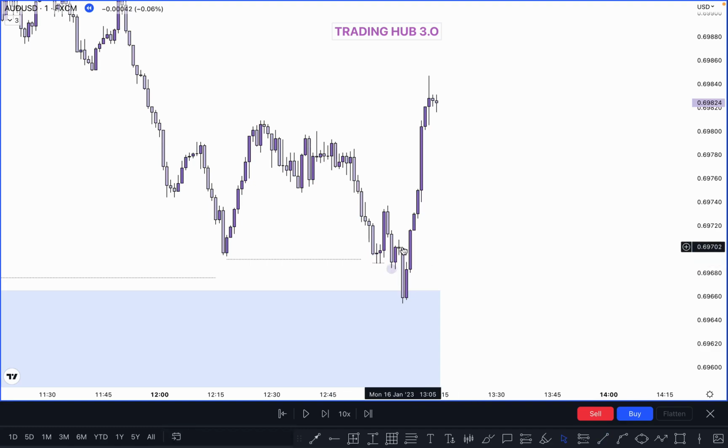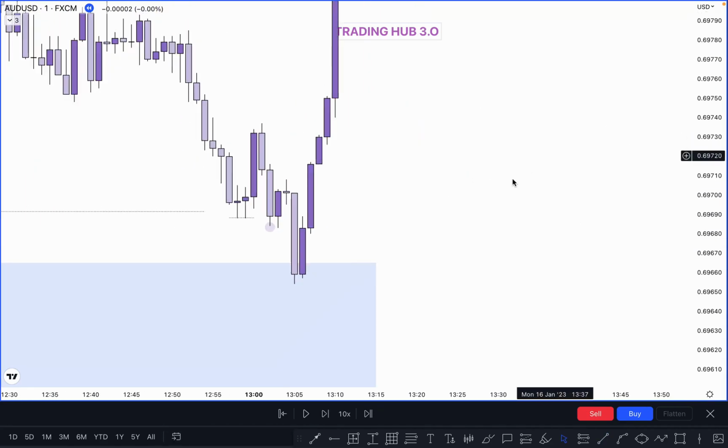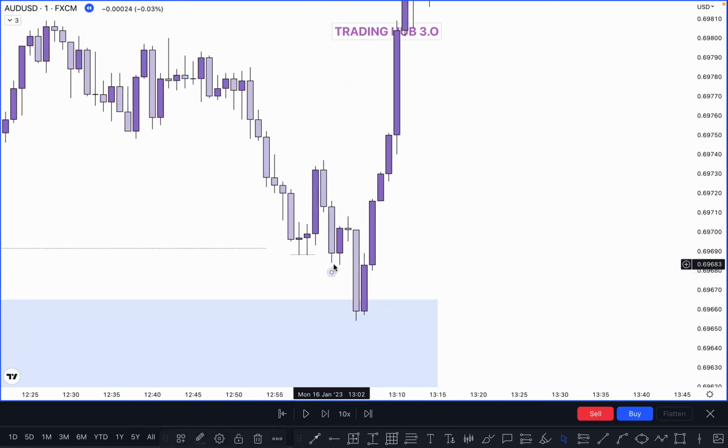This one is our actual valid pullback. Let me show you exactly, because the bullish candle breaks the previous candle low and the next candle breaks the previous candle high. So this becomes our valid pullback here. Simply you can mark this as our CHoCH, and if this bullish candle does not break this low, then this becomes our valid CHoCH.